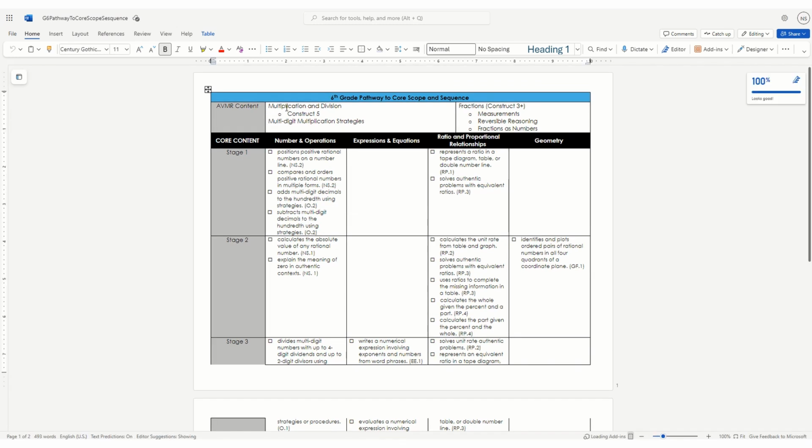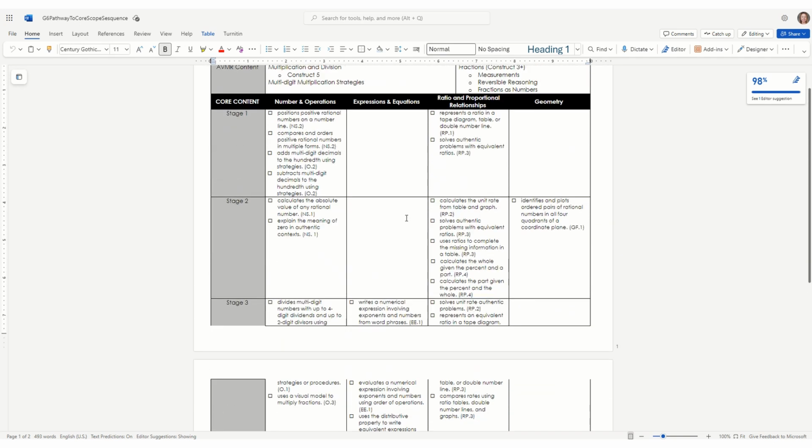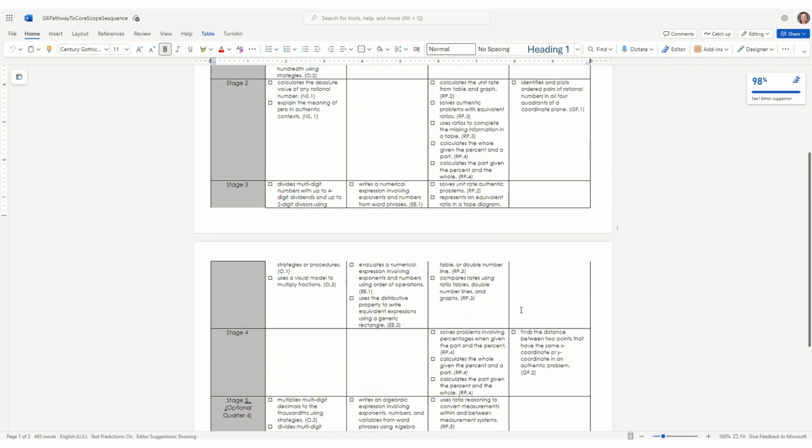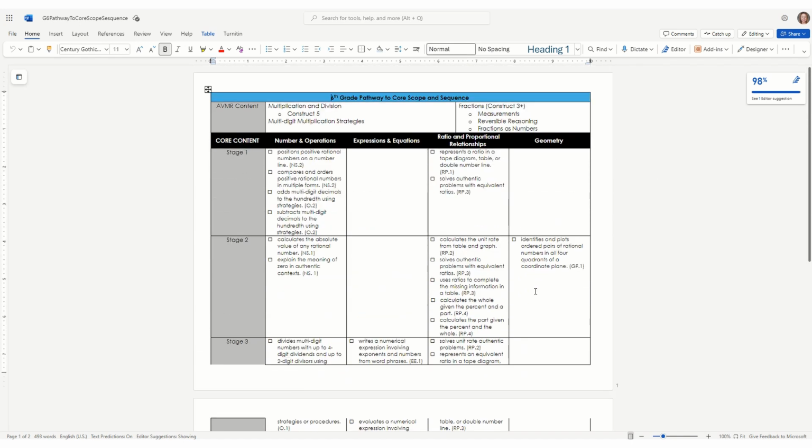First, students must do the multiplication and division and fraction knowledge before they engage into the core content. We've broken up the core content into different stages. There are 4 stages that students need to accomplish to exit the course when they are a 6th grader. They are broken out into the domains of the standards which align to the core. These concepts were carefully picked by a team of educators that we deem are essential for students to be successful in the core. You have stage 1, stage 2, stage 3, and stage 4. Notice not every domain is covered in each stage.